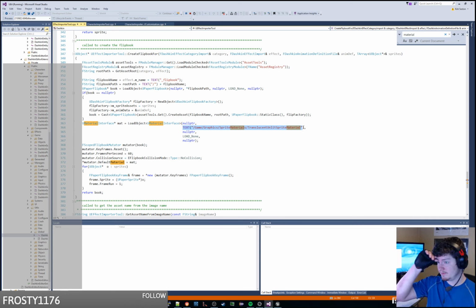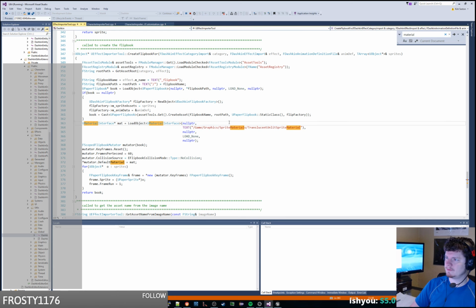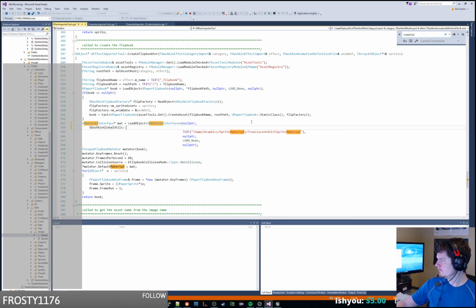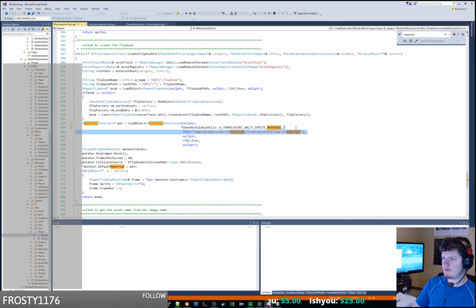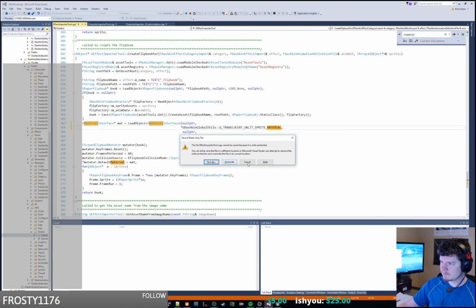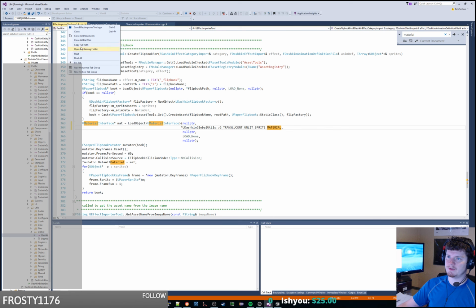And instead of referencing stuff like this, I can just do, and this is going to be translucent unlit sprite material. Like so. Let's make sure we check this stuff out.